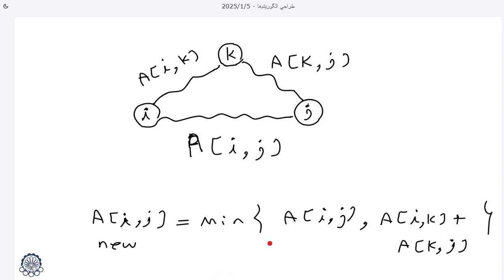We compare these two values. Whichever of them is smaller will be selected as the new value of A[I][J].